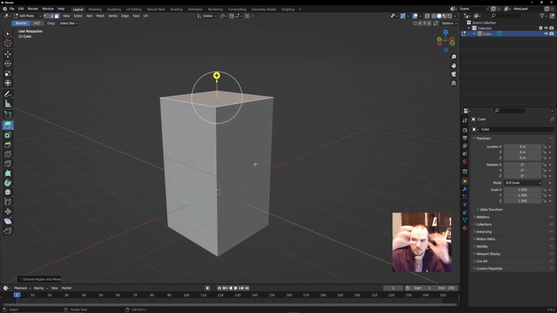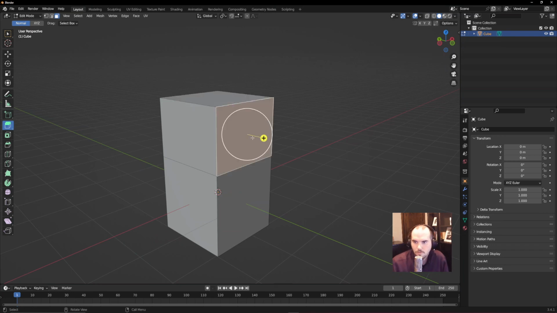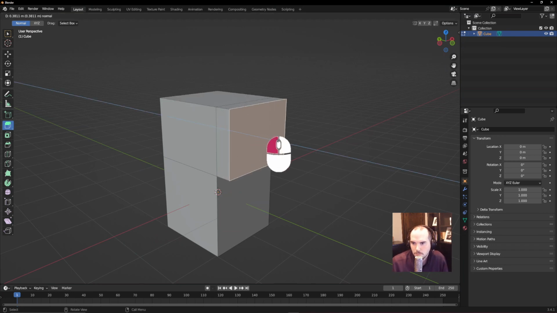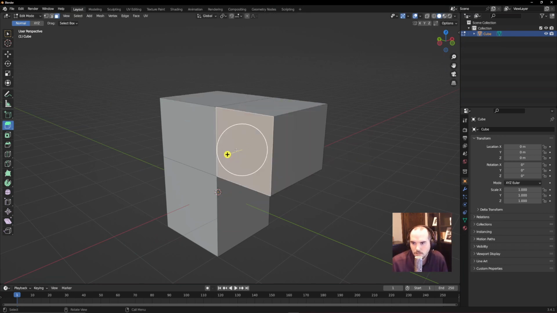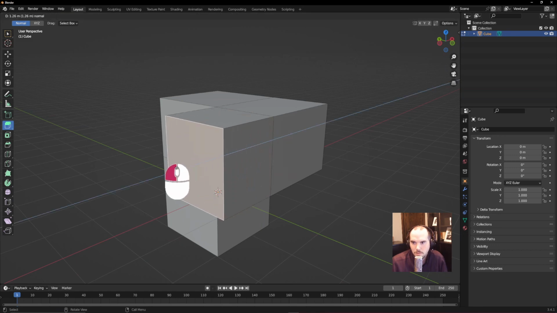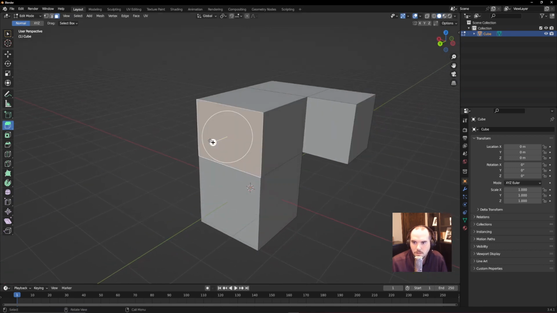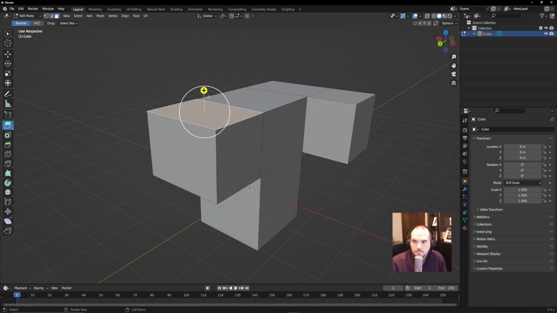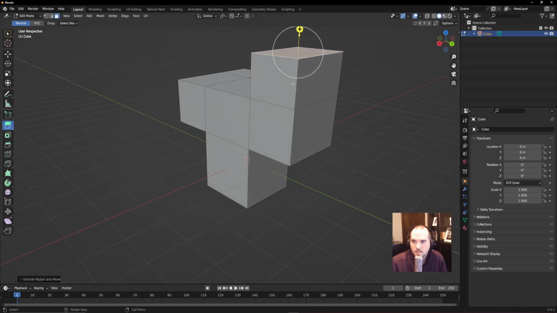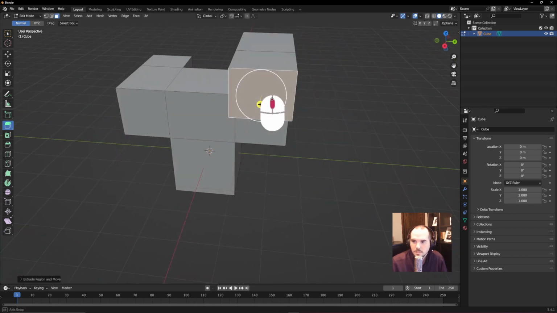But extrude is just like pull out. So if I click on this one here, I can hit this little plus button and pull this out. I can click on this one here, pull that button out, pull that yellow guy out. So now we're actually building. This is extrude.